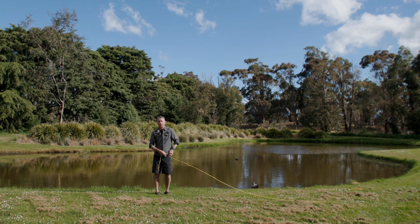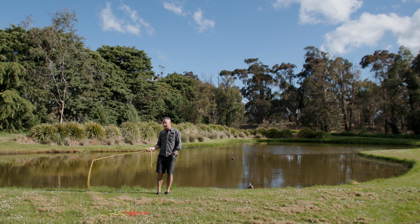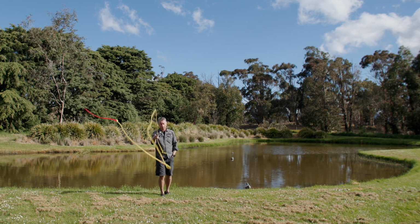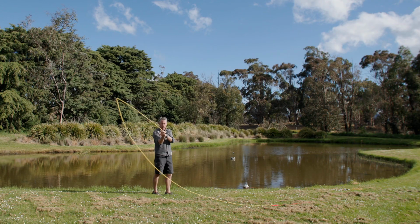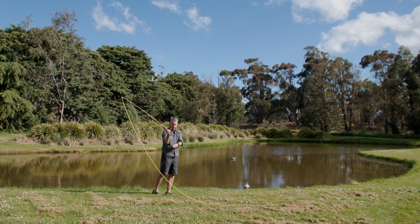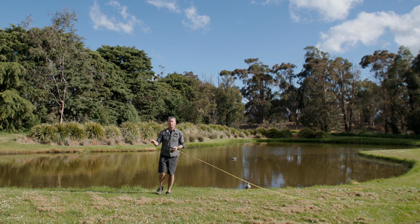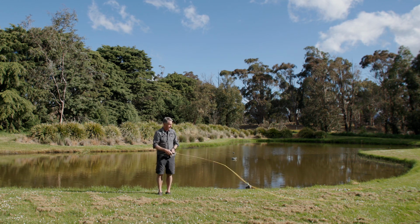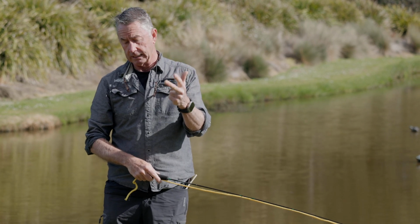But it's a really good get out of jail cast. So when the line's all close to you and all messed up, we can pull it tight and roll cast it before we pick up and lay down cast. It's also a good cast in the wind because the fly doesn't go past me. If it was windy and it's dangerous, the fly leaves the water from in front of me and goes forward. So there's a whole bunch of reasons why roll cast is a good cast. So, 3 basic casts: false cast, pick up and lay down cast, roll cast.